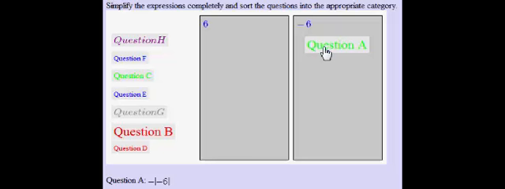It turns out that there are several questions, in fact A through H, so you will be dragging each question letter into either the box that says that you think the answer is 6, or the box that suggests you think the answer is -6, and you would do that for all of the questions A through H, and then when you're finished, don't forget to hit the submit button to receive credit for the parts that you did correctly.